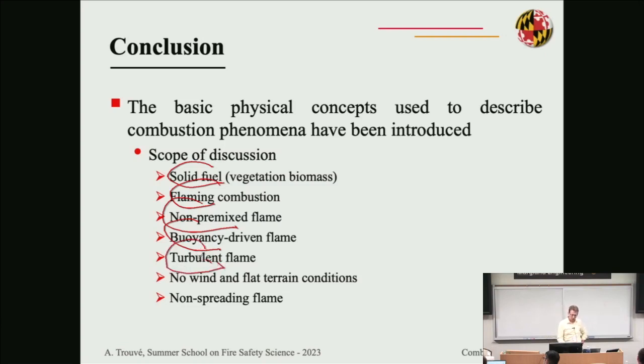Our flames are turbulent for sure. We have to look at wind and flat terrain and slope terrain effects. And the flame I was looking at was basically non-spreading, but you have to put this in the context of flame spread. And again, Sarah McAllister will talk about this tomorrow.